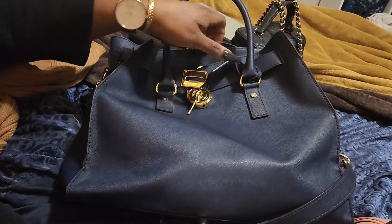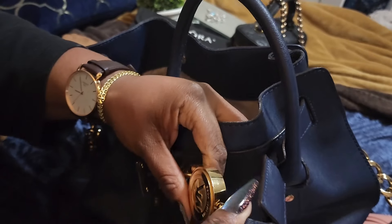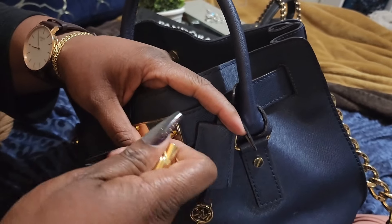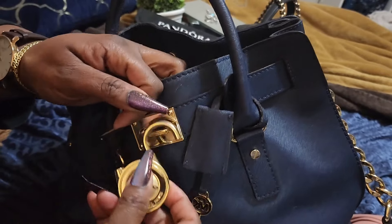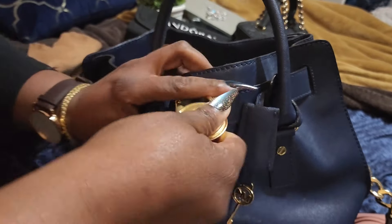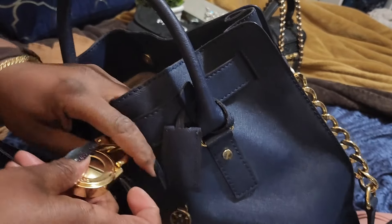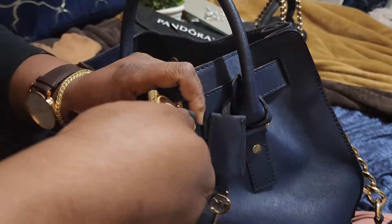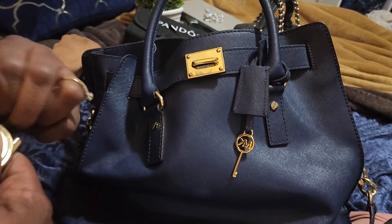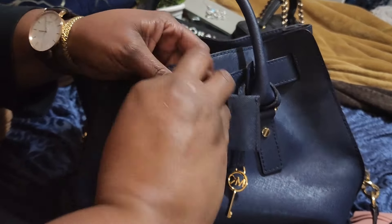I actually took this apart because I don't like really structured bags and this bag is very structured. I wanted it to be a little slouchy, so I took this off like my other bag. But no, I'm going to keep this on here like this. Alright, so that's all for this video, ladies. Thank you — if you lasted to the end, give me a thumbs up please and put a little piece of candy or something in the comment section. I will chit chat with y'all later. Bye!